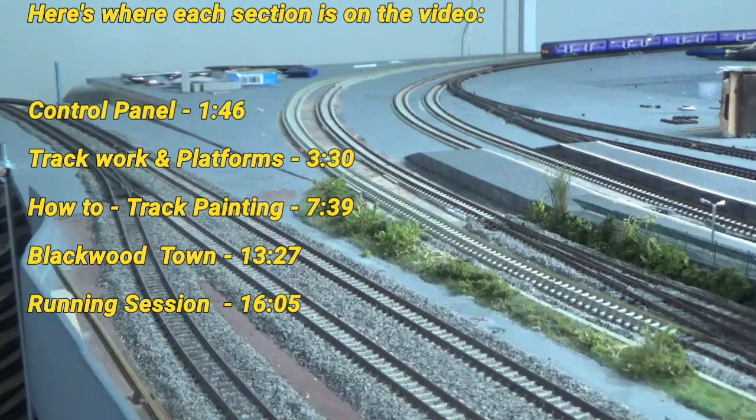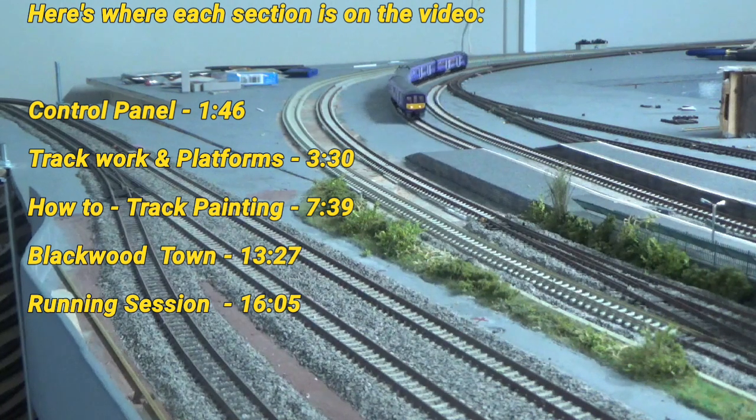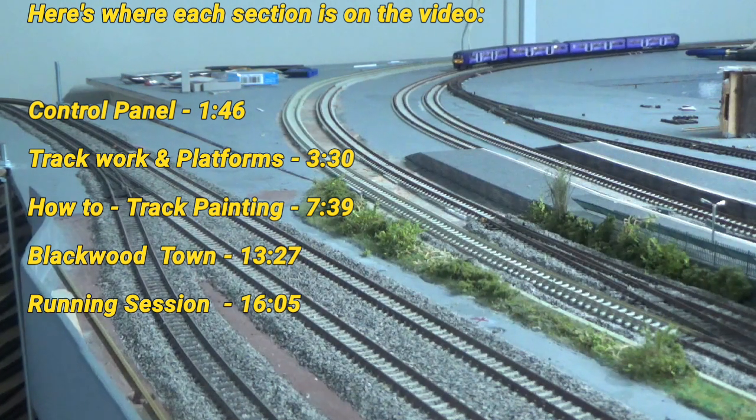The camera's obviously pointing at the side of the layout that is being rebuilt. As I said in the last video, all the track was down. I have made a slight track alteration. The control panel that was in the process of being wired up in the last update is now complete, and I have started track painting, and I've also started to repair some of the platform ends that had to be taken away to accommodate the new track configuration.